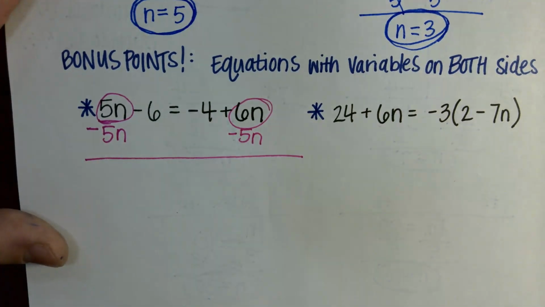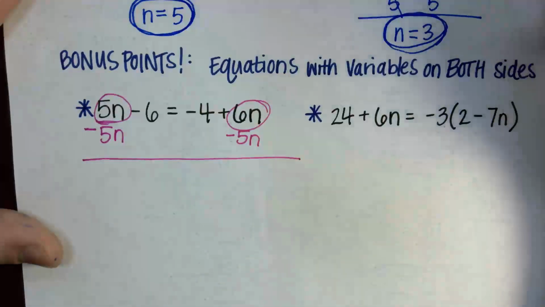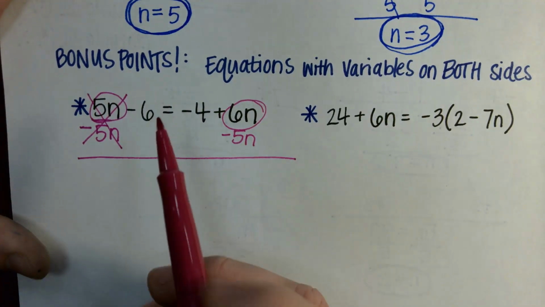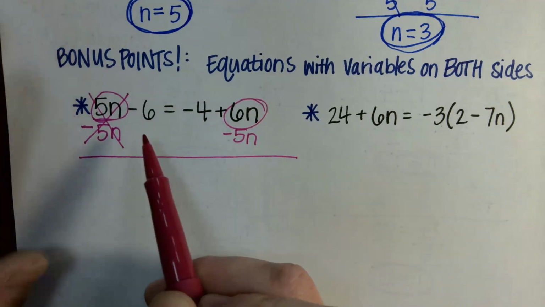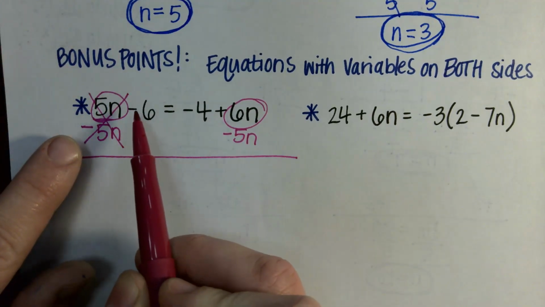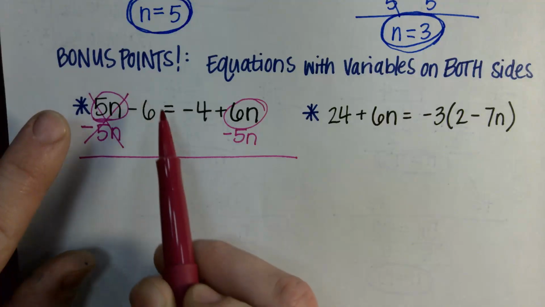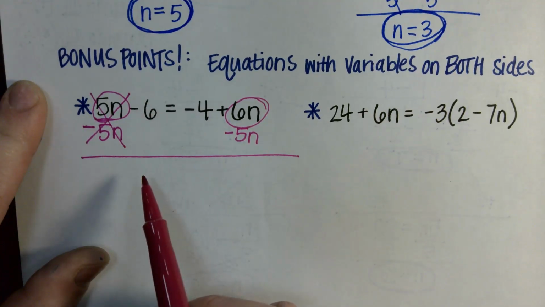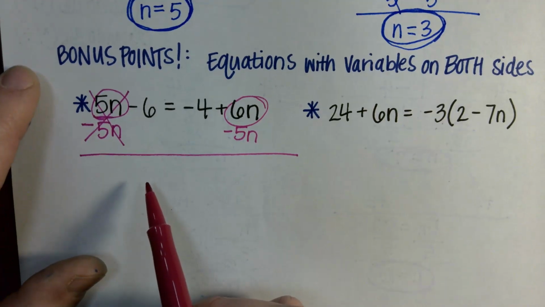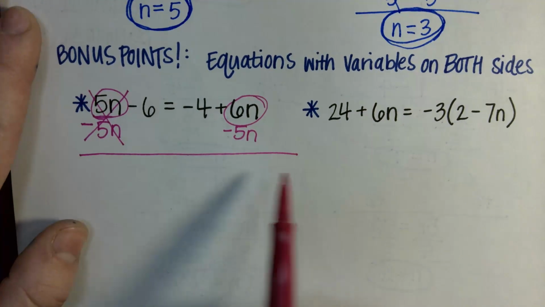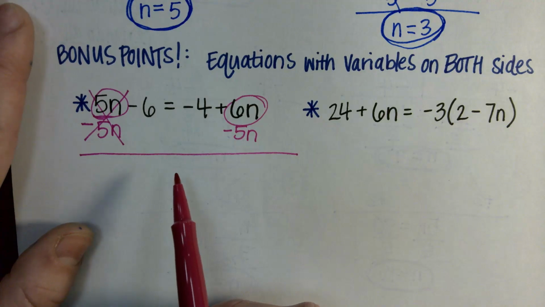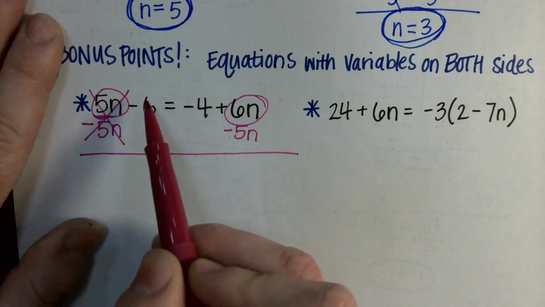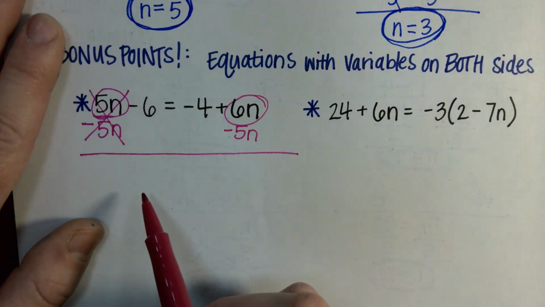So what's going to happen next here? Yeah, my 5n's are gone. They've canceled out. Now this is where we have to be super careful. We had 5n minus 6. So when we bring this down, what am I writing down here? Not yet. We're rewriting the equation. I don't want you to undo it yet. Negative 6. Yes. Don't just bring down 6. Make sure you bring that negative down too.